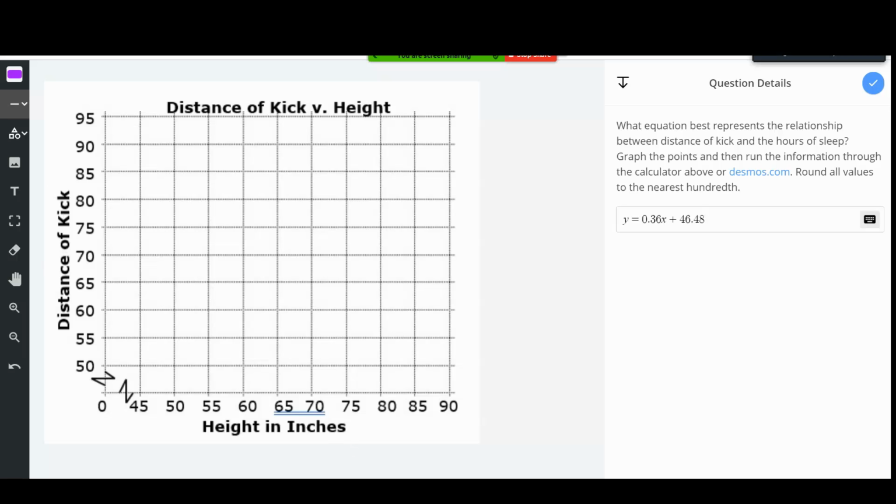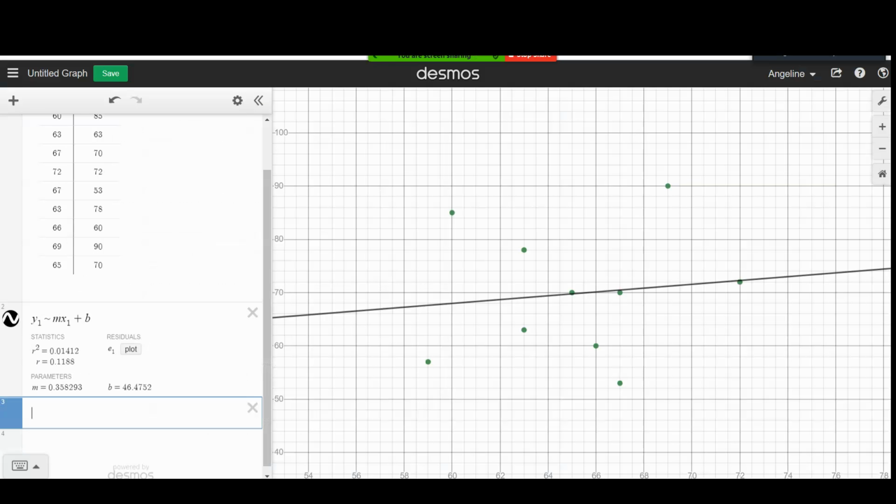So you will have questions that just say graph, and you'll have questions that say what is the line or equation that best suits. If it just says graph, you are just required to graph the points, unless there's other questions asked of you with that particular graph.